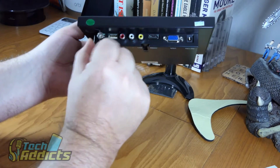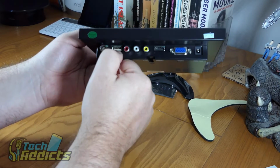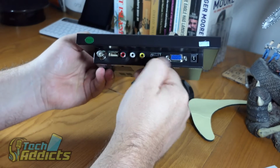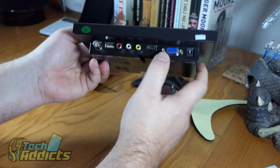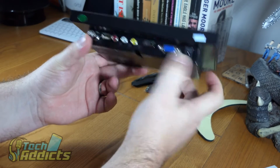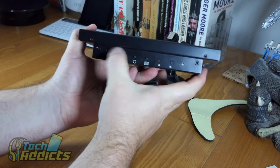And then on the bottom here, we have a bayonet style connection, like an aerial connection type RF or something like that. There's a USB there as well. You've got three phonos, HDMI, VGA, which is nice. So a bit of legacy support there, because a lot of cameras and things will probably still have that. And then the power connector there. On this side, we have some air vents. On the top, we have some buttons.